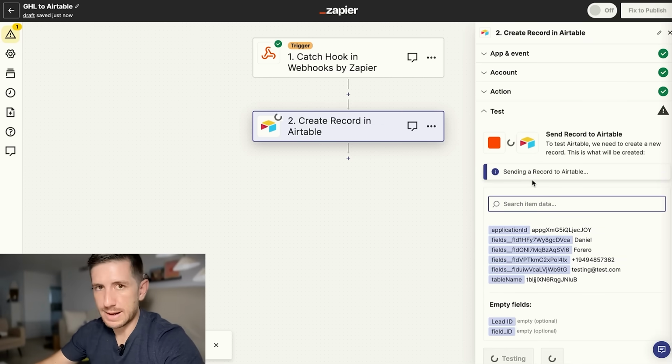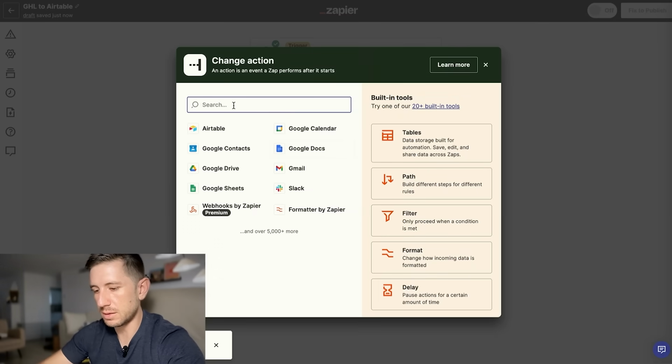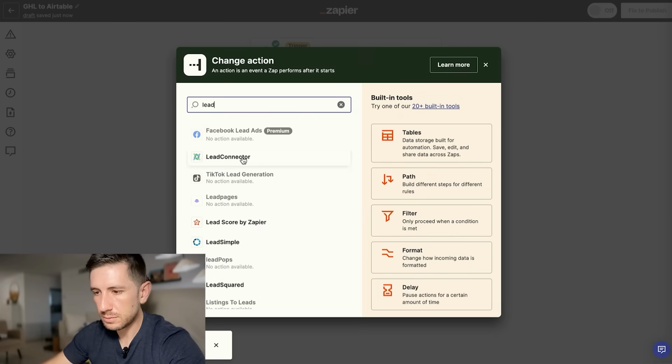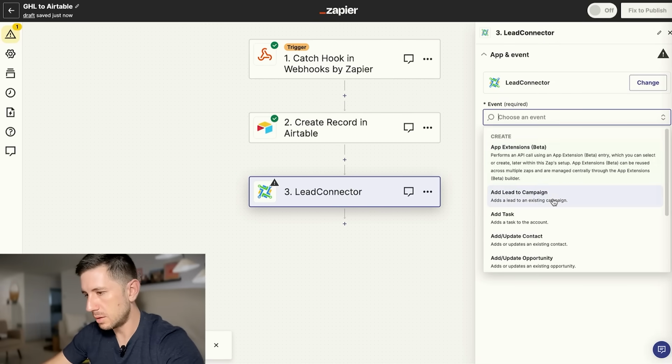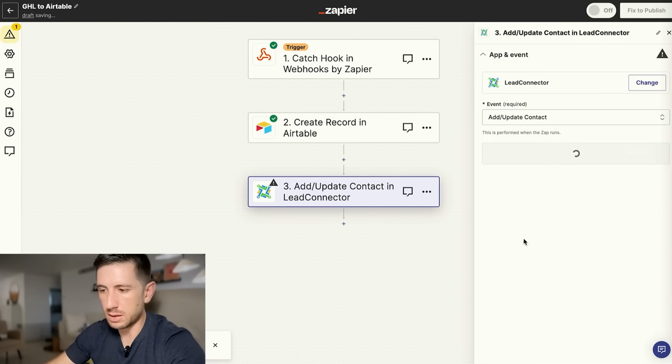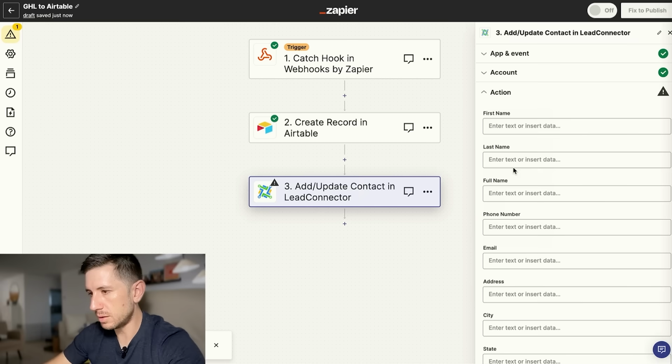And so next what we're going to want to do actually before we finish is update our contact in GoHighLevel. So let's go to the lead connector. Let's go to add/update contact. Click Continue.